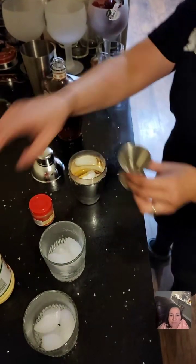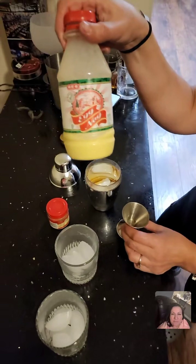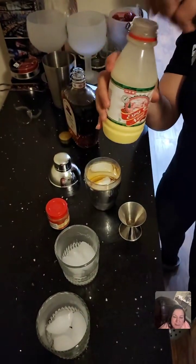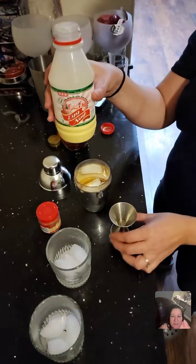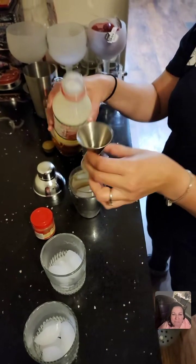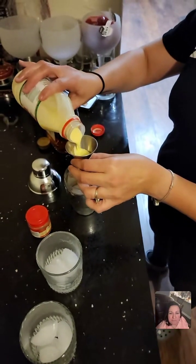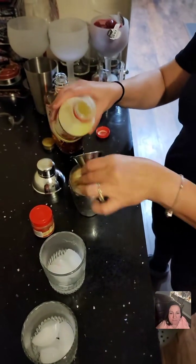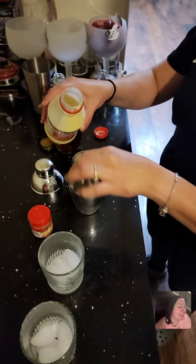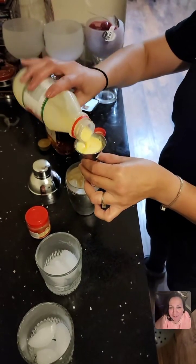And then this is going to have eggnog. We got some eggnog because it's almost Christmas. You need 4.5 ounces of that, so I'm going to do about 4 or 5 big shots of it, each one about 1 1/4 ounce. It's really thick. Hopefully it fits. 2, 3, 4. I'm going to do one more. There.